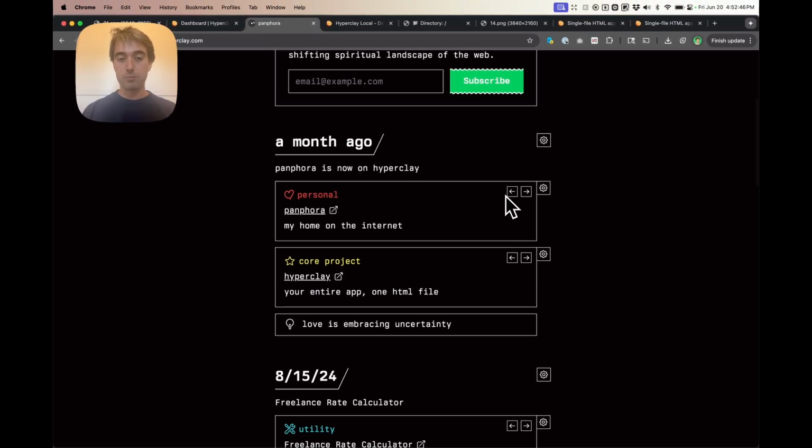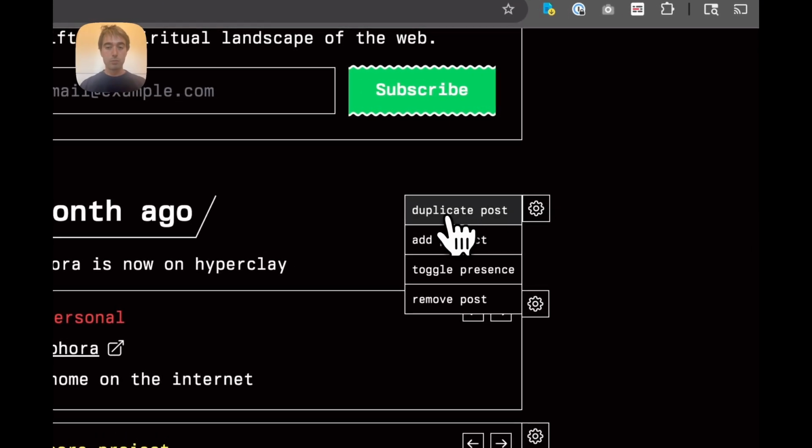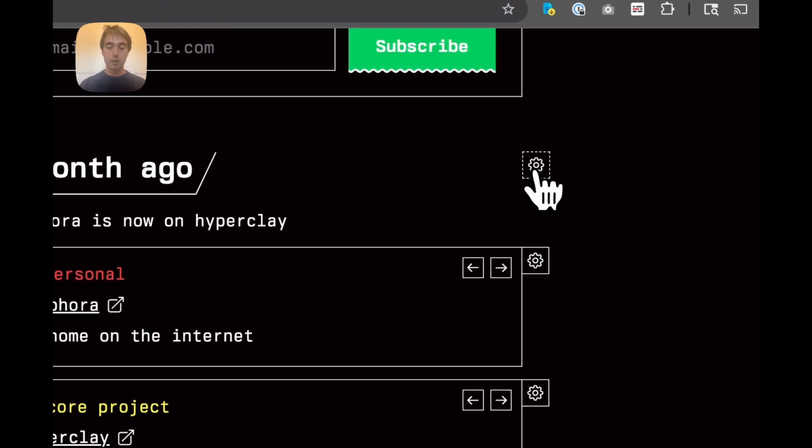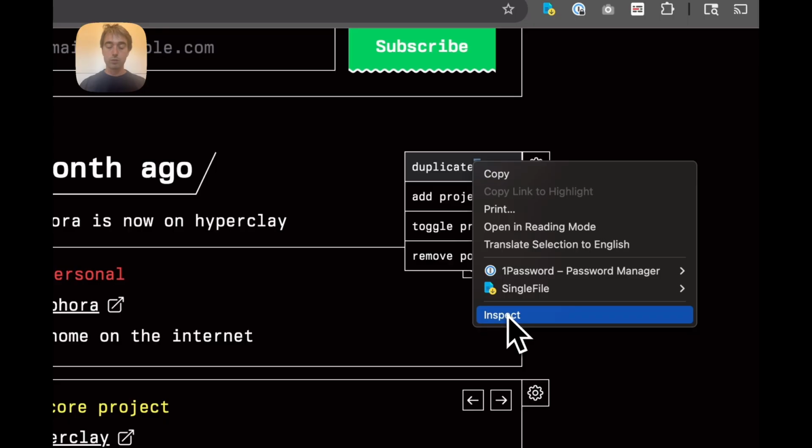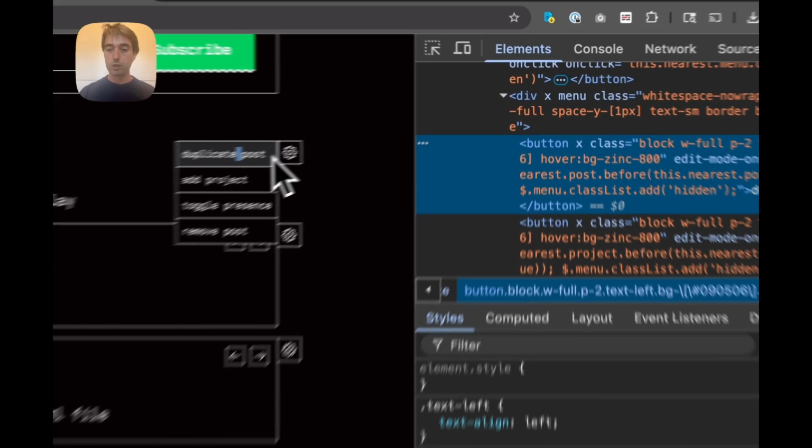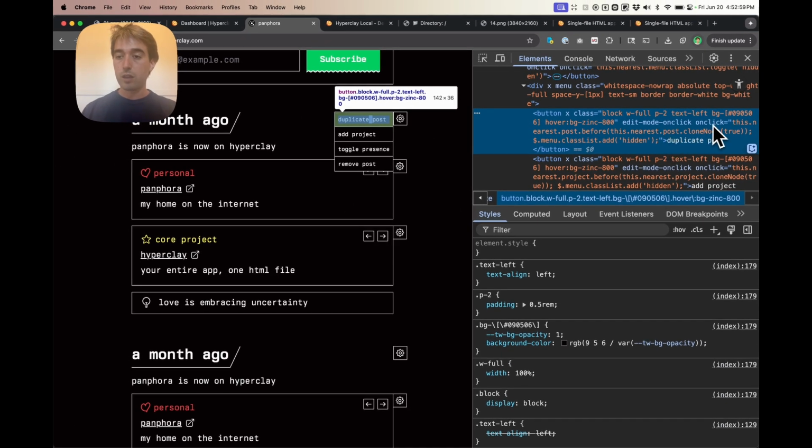And then there's this example. So I duplicate the post. This is kind of fascinating because it's really easy to write this inline code that handles this. So we have an on-click handler. This is just an inline on-click. And what this does is it gets the nearest post. So this is just the nearest element with an attribute called post. And then it inserts before that the same post cloned.